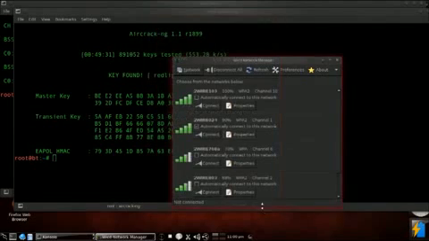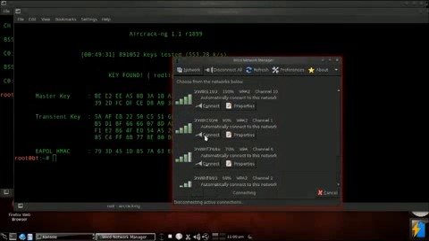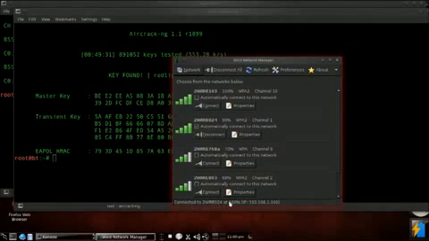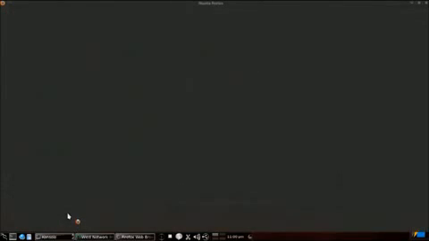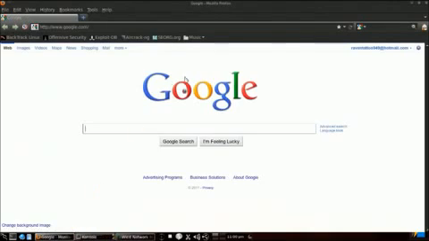I'll go ahead and say OK. Connect. Look down here. And connected at 100%. Go ahead and try to open up my browser. And it loads right into Google.